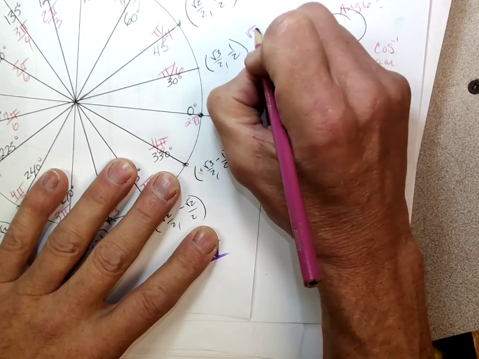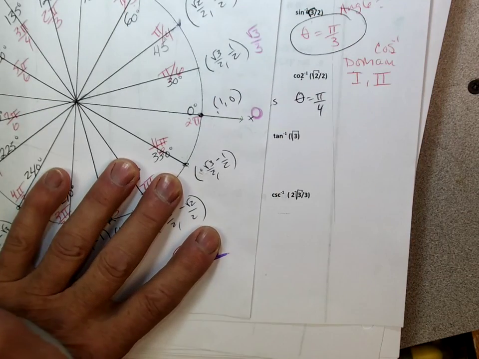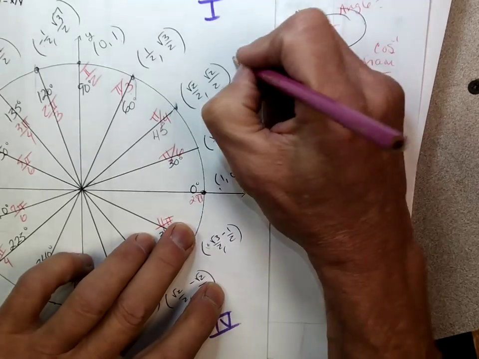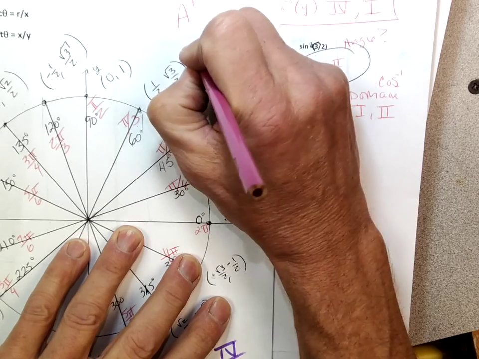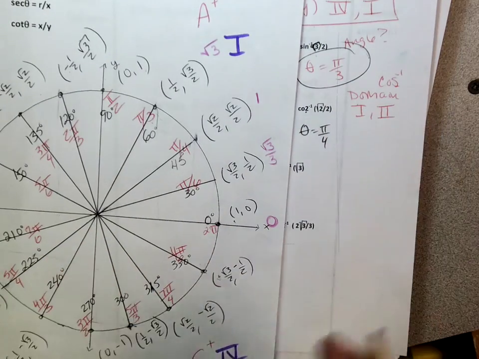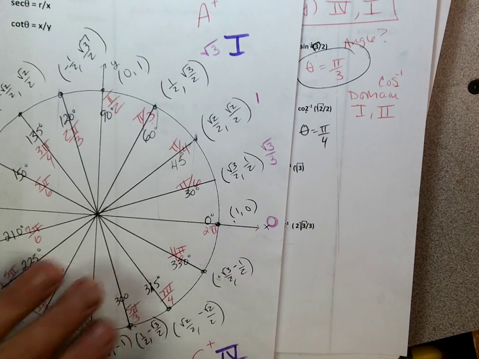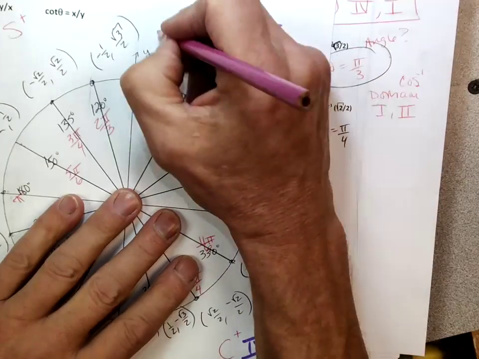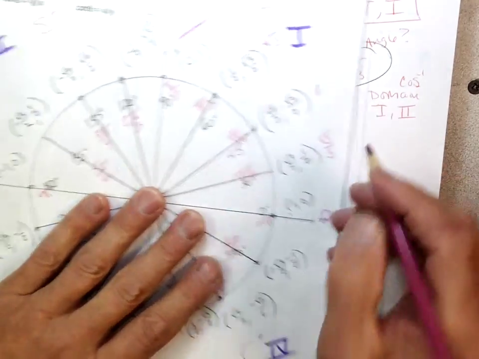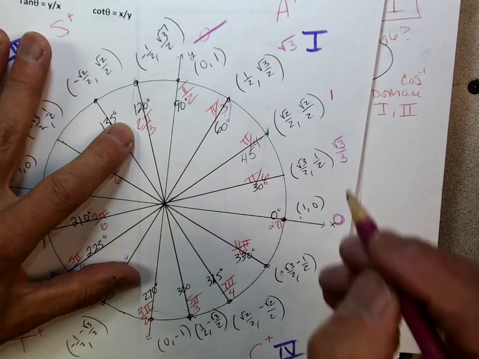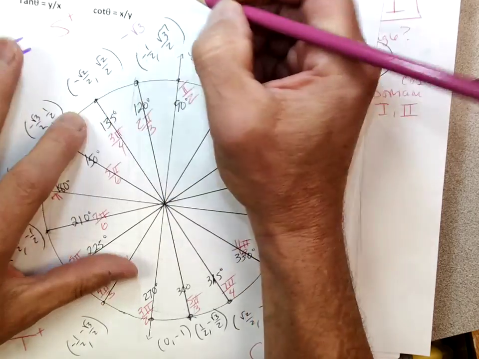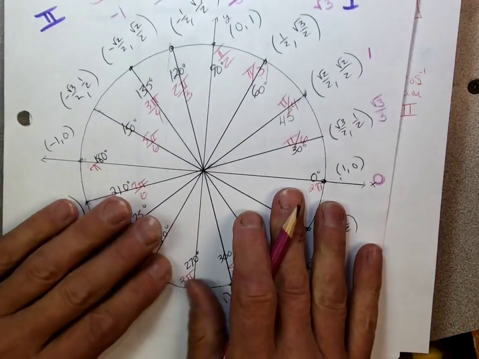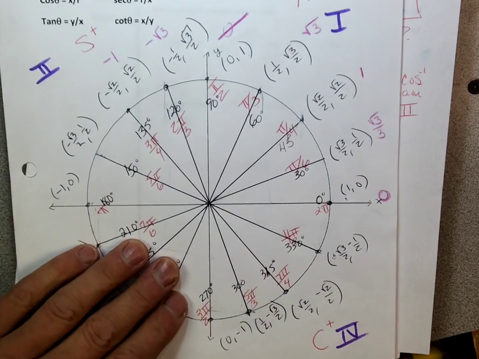This is going to be the square root of 3 over 3 on my unit circle. This is 1. This is the square root of 3. These are my tangent values, so I don't have to always go back and think, okay, this is my y over x, what's that going to make? I'm just going to give you the tangent values on your unit circle. Tangent value here at pi halves is undefined. This is going to be a negative square root of 3 at 2 pi thirds, negative 1. So it's handy to have the tangent values on your unit circle because then you can just find them.